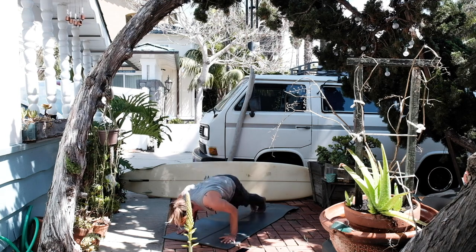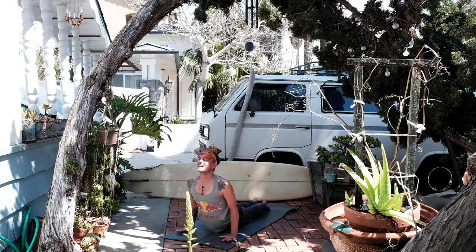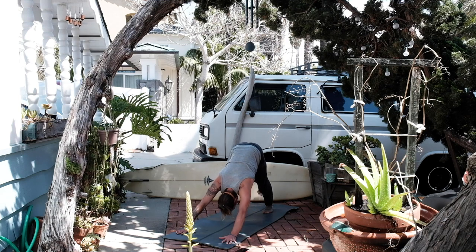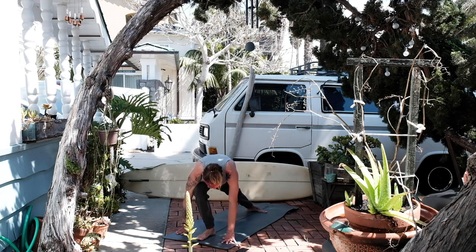Exhale, stepping it back, halfway down, chaturanga. Inhale, up dog, thighs lift, heart opens. Exhale, over the toes, downward facing dog. Inhale, right leg lifts, three-legged dog. Exhale, right foot steps right in between the hands, back foot goes down 90 degrees.